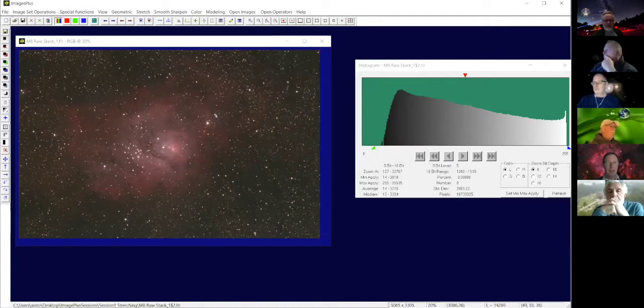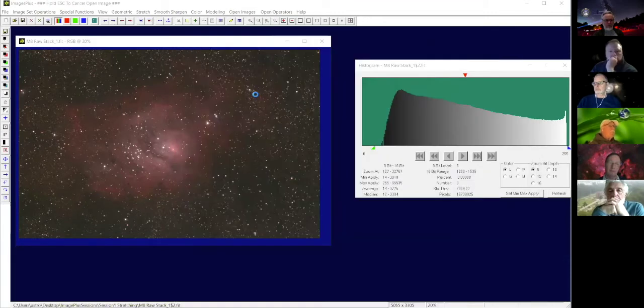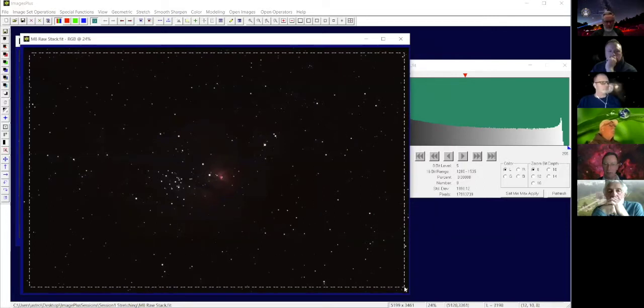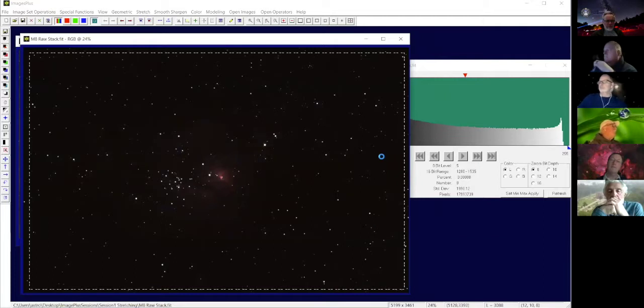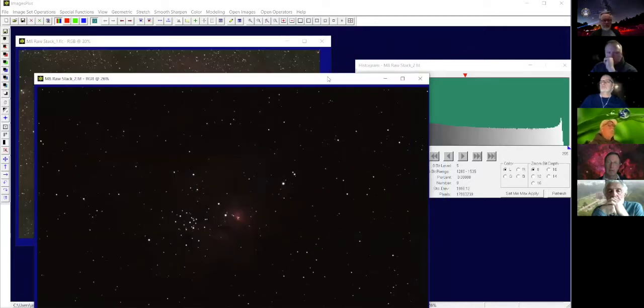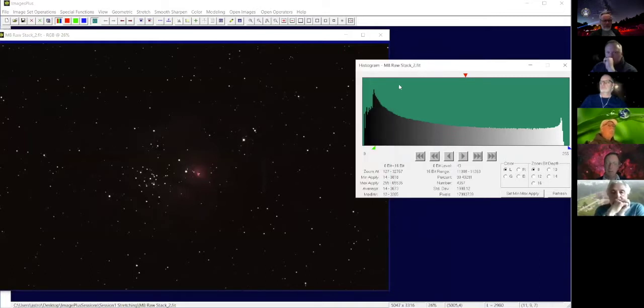The next thing I'm going to do, I'm going to reload the original image, which is this one. I'm going to recrop it. I probably should have saved the cropped version before I did any processing. Would have made life a little easier, but what the heck. There. So now we're back to the original image. Let me just close that down. There we are. And I have to refresh the histogram. There we are. So now we're back to the original image.